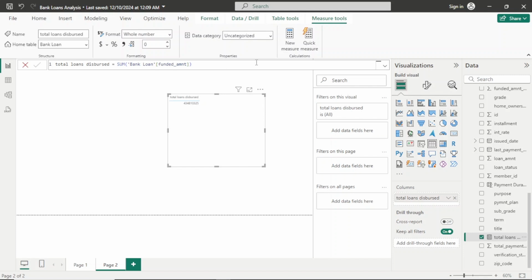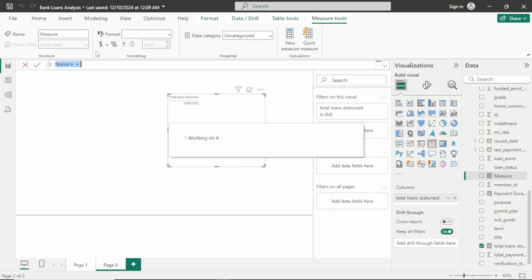Then the other measure that you're going to introduce is going to be the previous year. So we are going to do a comparison.